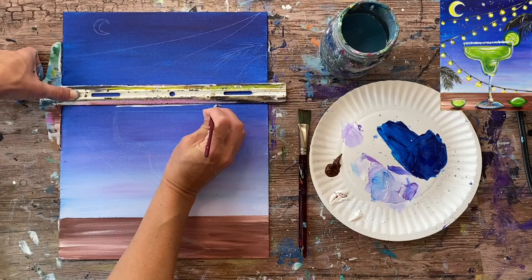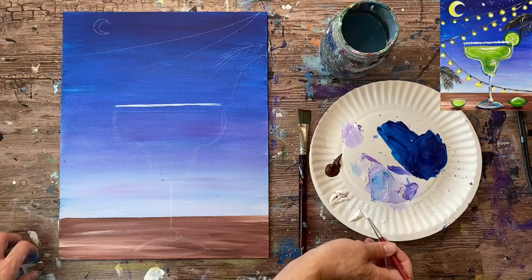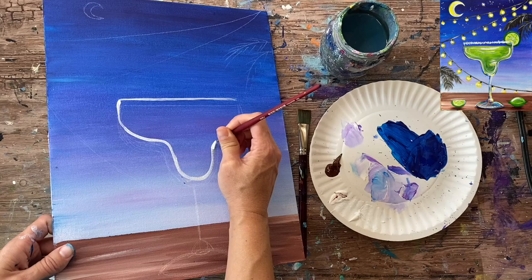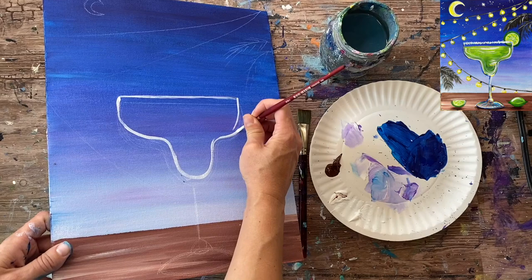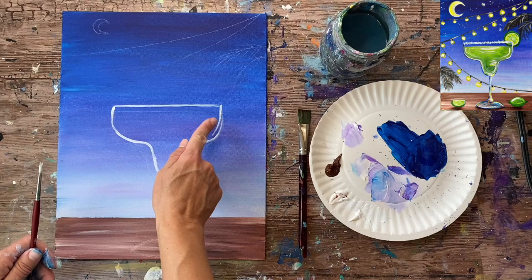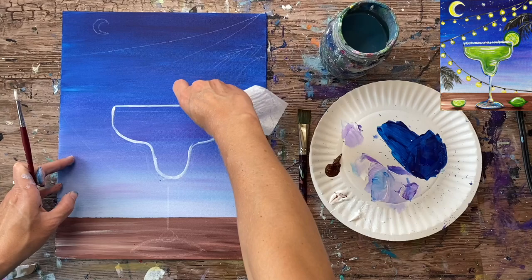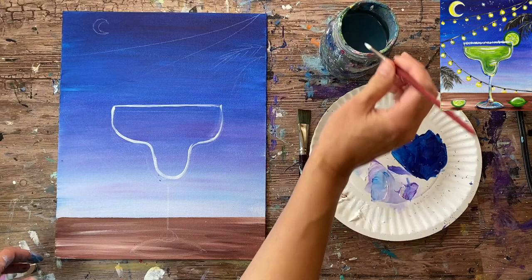I used the ruler to paint that horizontal line, and I'm basically going to paint over the chalk drawing that I did. Or if you use the traceable, you're just painting over the drawing from the traceable with the white. So really simple, just outlining the shape. And if you mess up, it's always nice to have a baby wipe on hand. You get a wet wipe, or if it's not wet, you can dip it in the water and it comes right off. So something you can have on hand when you're painting and you mess up, no big deal.